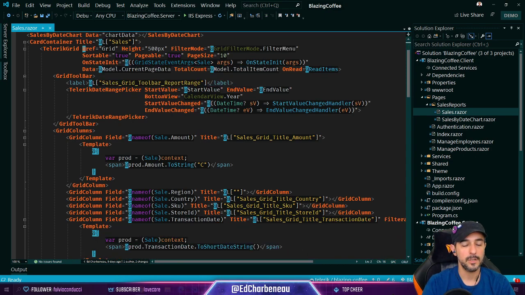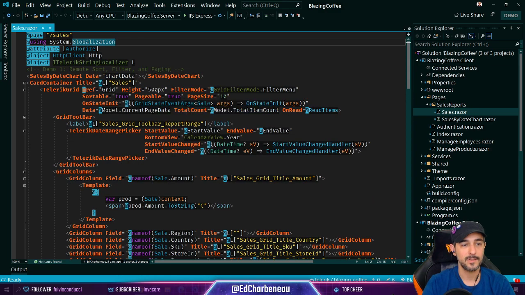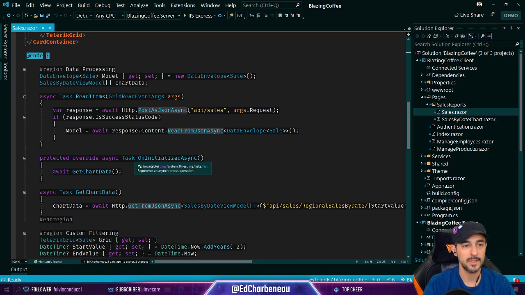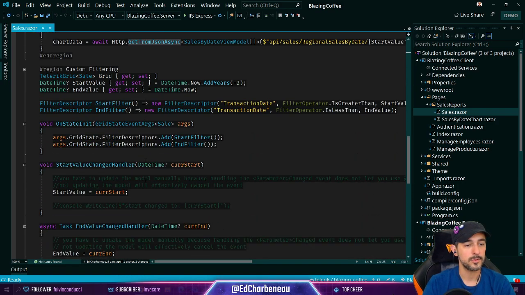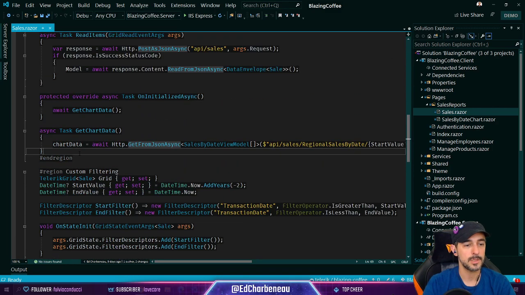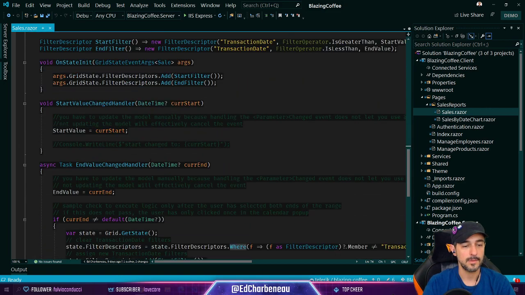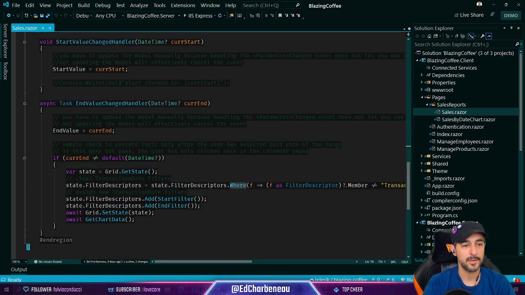What I can do here is I can save the grid state. The grid actually has a mechanism built in for this. And let's see, I have a reference to it right here already. So I have a reference to the instance of it. I just need to call some APIs on it.